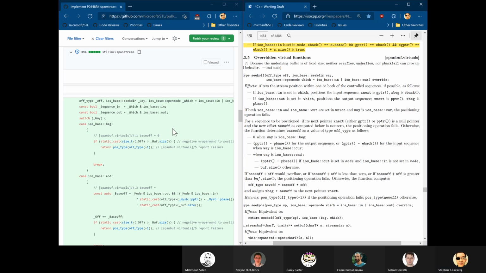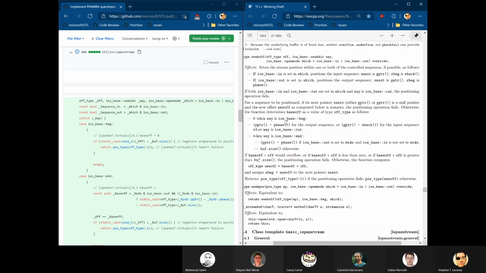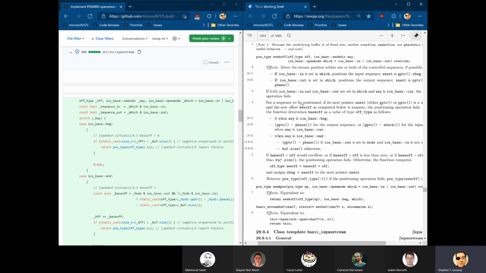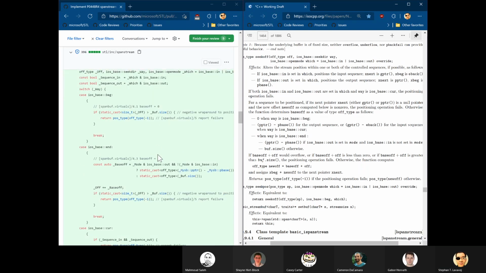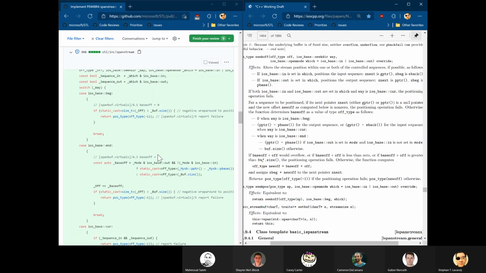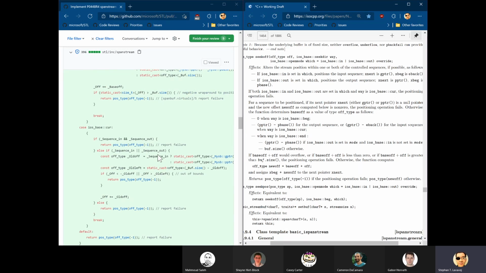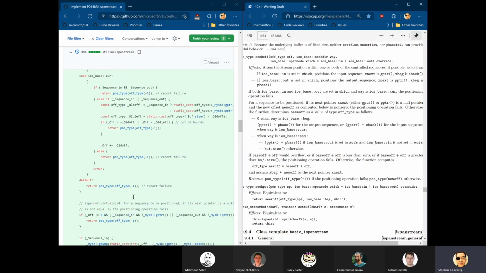Okay. Case begin. Okay, if IOSpace in is set in which, why is it switching immediately? There's a lot of logic here. Begin followed by end. Guess it's testing sequence in, sequence out.